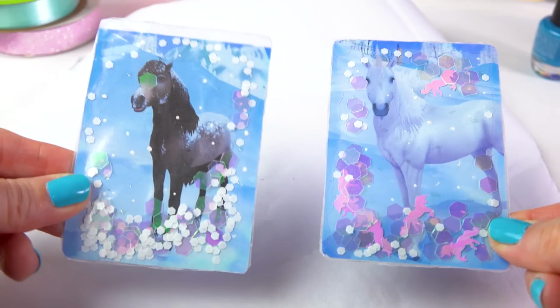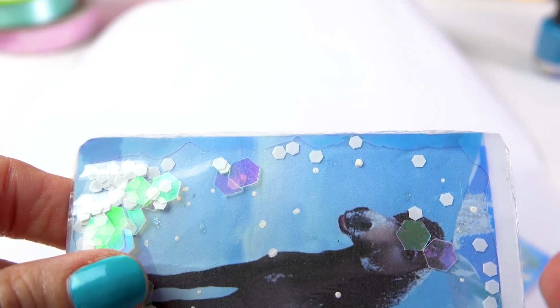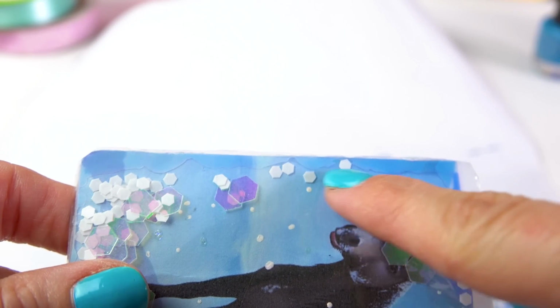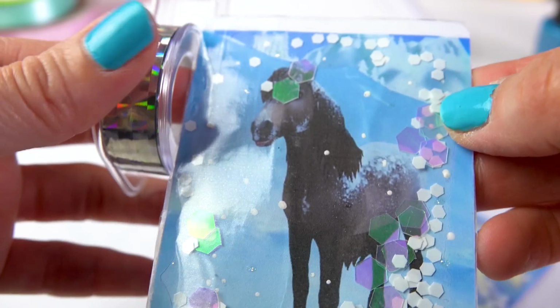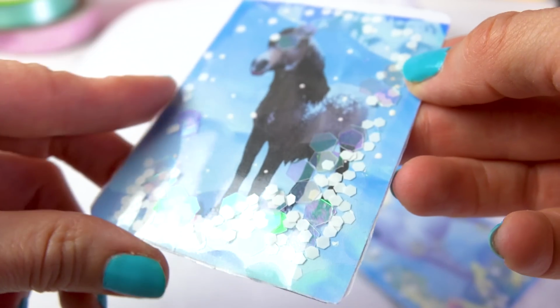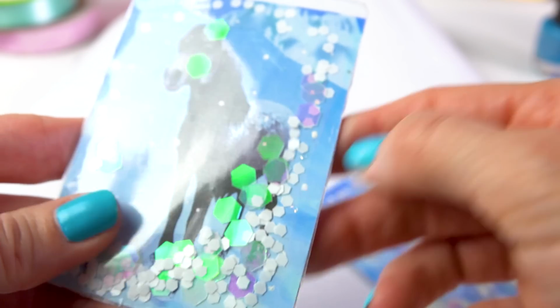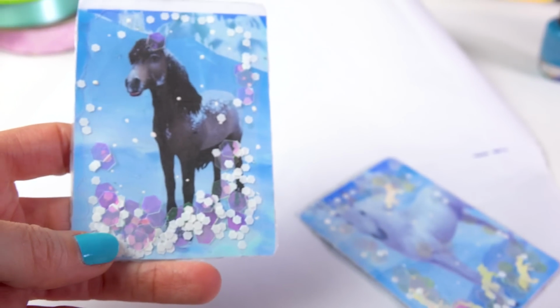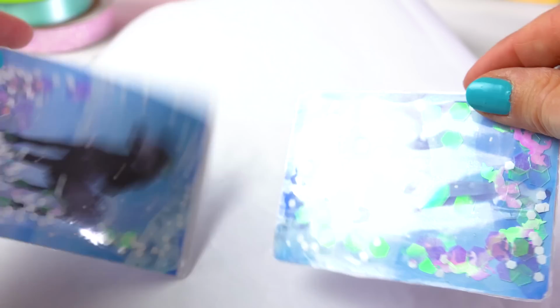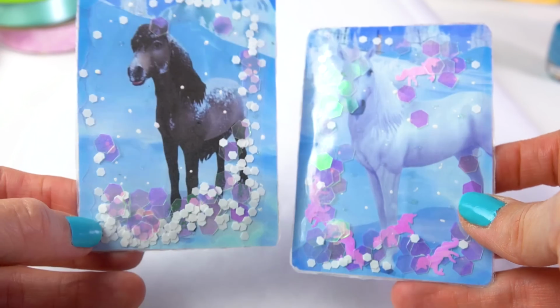How cute! So here they are, the little shaker snow globe cards. Now I cut really finely all the way around the edge, but if this were to bother me, I was planning on maybe adding some washi tape covering the edge, but honestly that doesn't bother me. But maybe if the glitter starts to leak or something, maybe I can go back and reinforce it that way. But for now, I'm loving how these look. These are so cute. They're adorable.